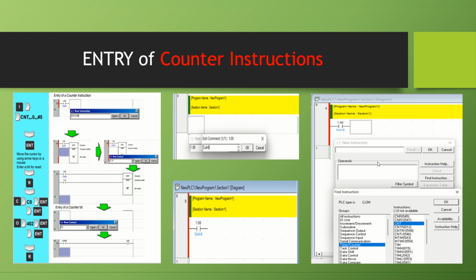Then this will prompt us to find the instruction, and then again we will choose the timer and counter from the groups, and then choose the CNT, the mnemonic for the counter, and then click OK.